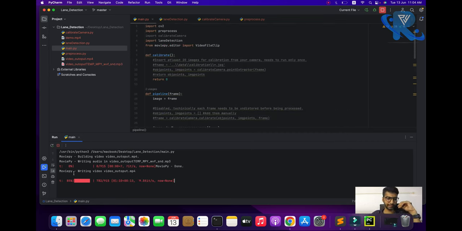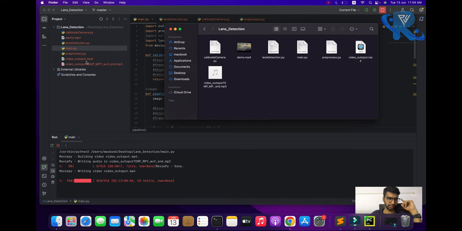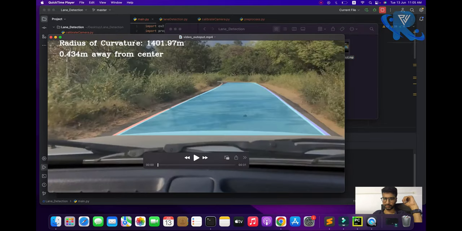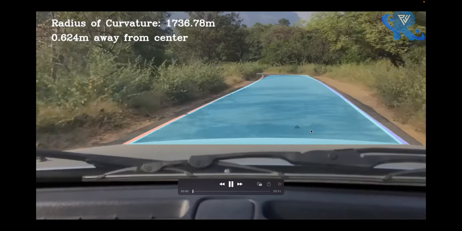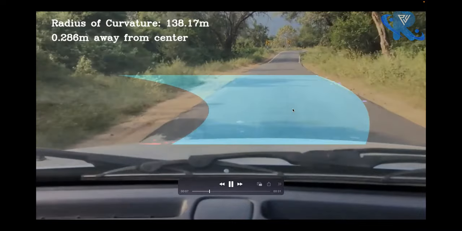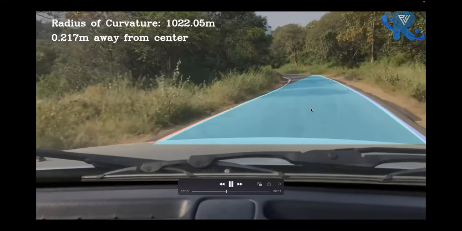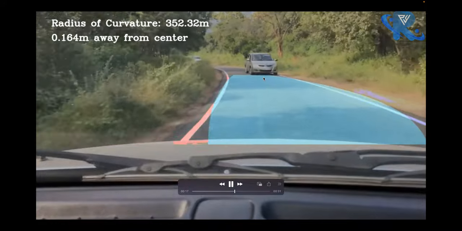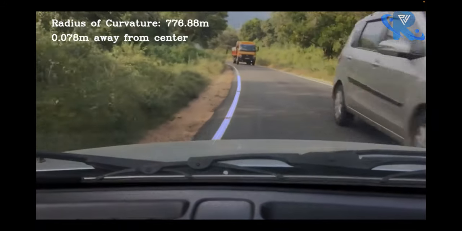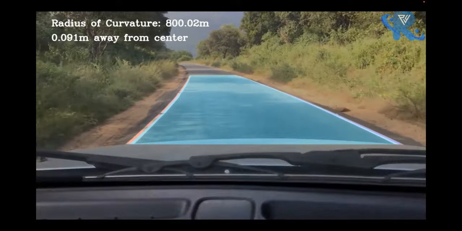Now we are able to run the video. So I'm going to my folder here. You can also see in PyCharm the video will be almost done. So 100% is done. Okay, you get the result. So if you can see here, the line will be shown, and the path will be showing you the path, the radius, and the center, how much the center is away from the line. Okay, you can see it now.